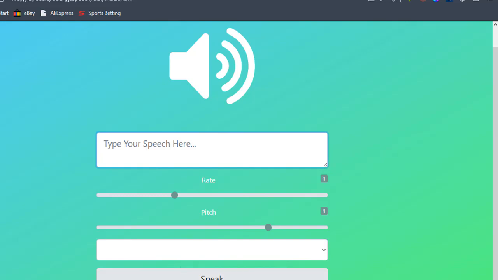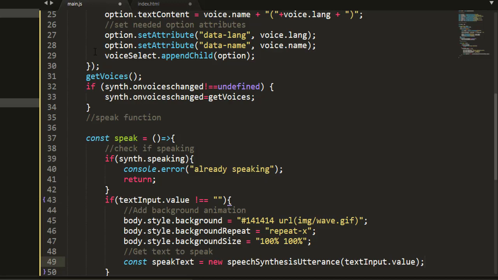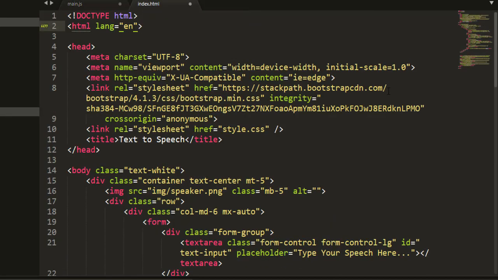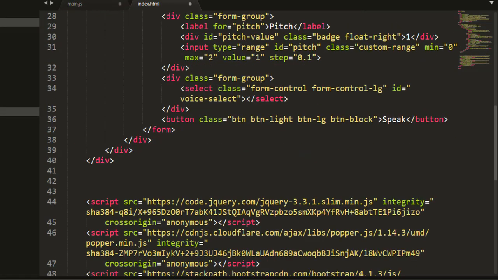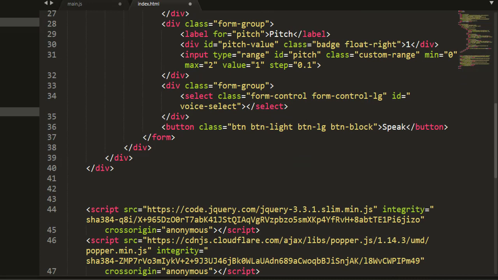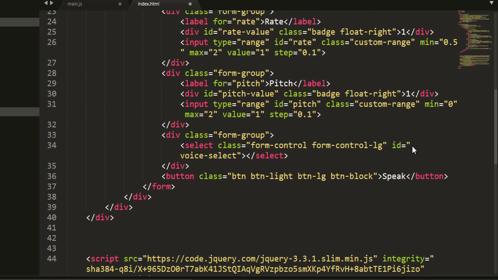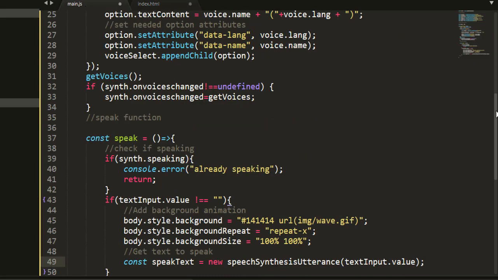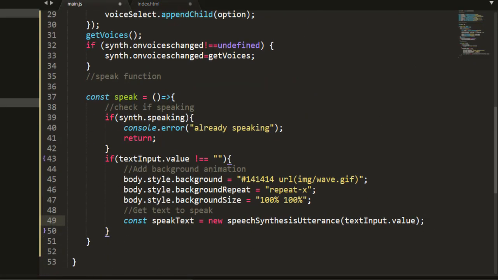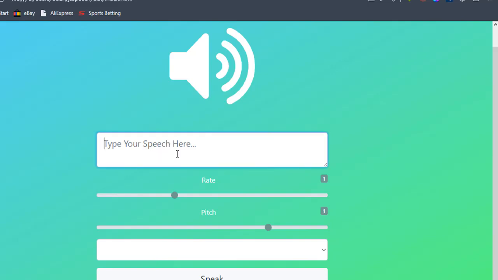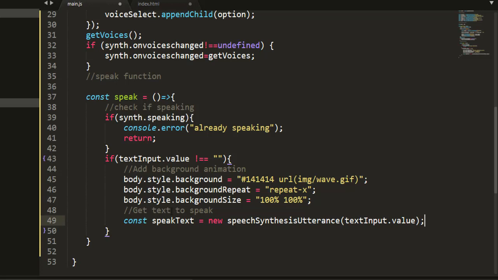Now let me show you something. Let's go into our index.html. Here is where we are calling speak. And don't forget, we've already gotten this form here. So anytime this button is clicked, it should convert the text we input here to speech. That is the method we are trying to create here.